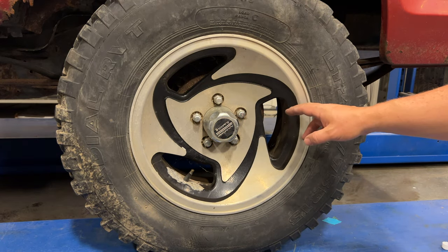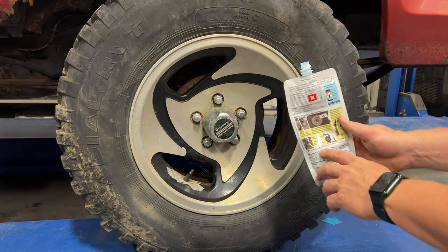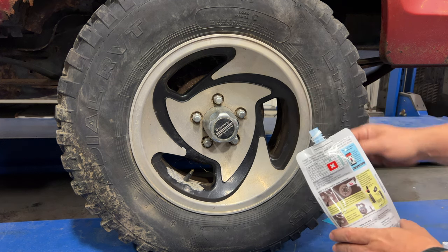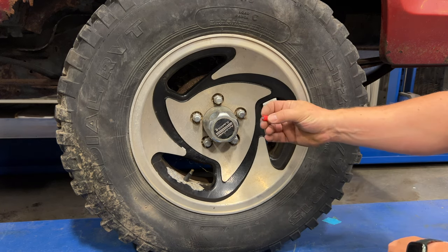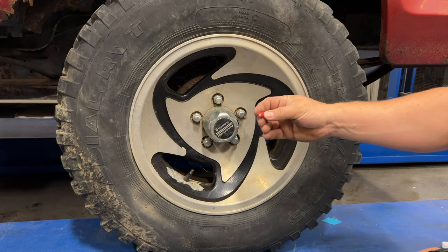Once I have all the tires done, I need to take this for a drive and get that sealant coated all around the tire. According to the instructions, it just takes a couple minutes at a slow drive — a couple laps around the parking lot and it should be done. Tireject sends you with these red valve caps with the Tireject symbol on top, so you can remember which tires you've already treated.